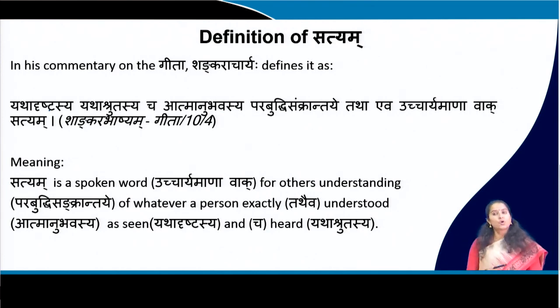So it has to be true to your experience and you have to convey it effectively in that manner. It has to be what is seen, Yatha Drishtasya Cha, and heard, Yatha Shrutasya Cha. Our experience is generally what we have seen and heard, and we must formulate that as accurately as possible and convey it to the person in front. This is all Satyam. And it is not for no reason that the motto of this nation was Satyam eva jayate nanritam.